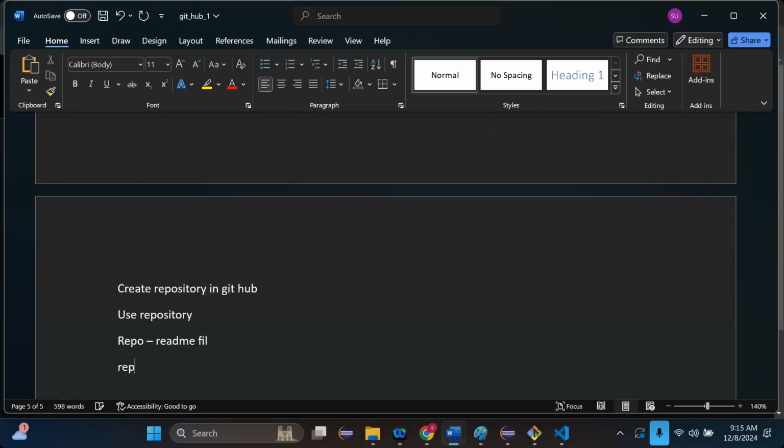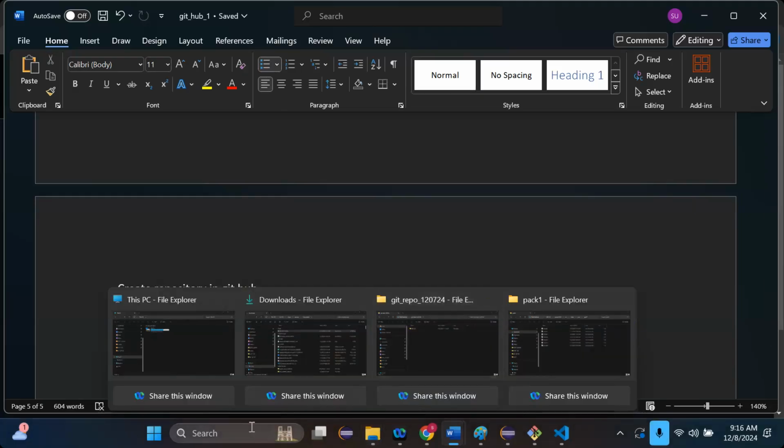If you create a repository without a readme file, the process is different, meaning how you use it is different. So we will see both. First, with a readme file, I had created a repository.